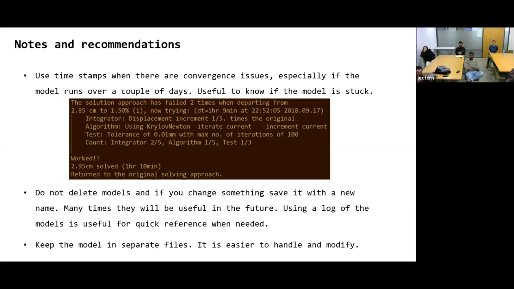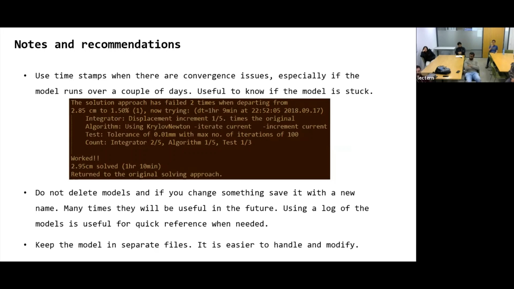One that I think is also quite useful is to avoid deleting models. At the beginning, I did one model and then I never saved that model, and I kept modifying and modifying and modifying. After a while, I knew that I had done something in the past and I wanted to get to that point, but since I never saved the model and just changed it and changed it, I had to do it again.